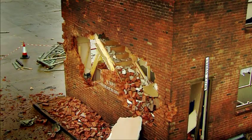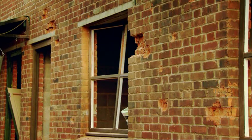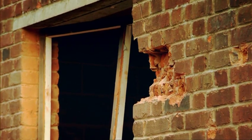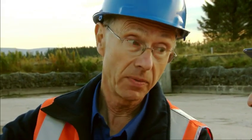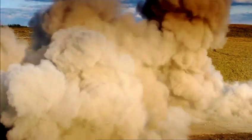What I find really impressive is the state of the terrace opposite. You've got the windows blown out, the doors, but most incredibly, all that pitting on the brickwork. What would have caused that? Well, pieces of the casing of the bomb, accelerated by the explosion, travelling faster than bullets, would have flown in, whacked into the side of the wall, knocked pieces of the brick out. People could have died on the other side of the street, couldn't they? Oh, if they were hit by one of those fragments, yes, certainly. People can survive blast, but shrapnel is more deadly.